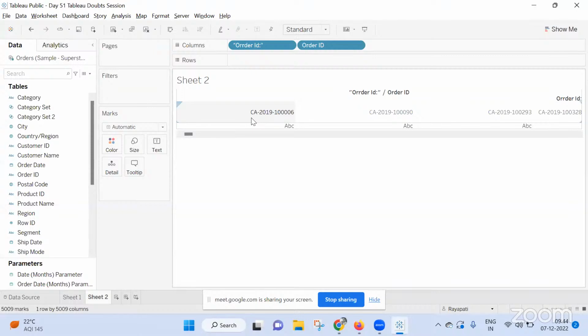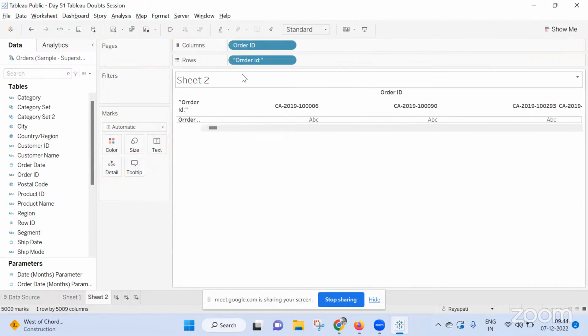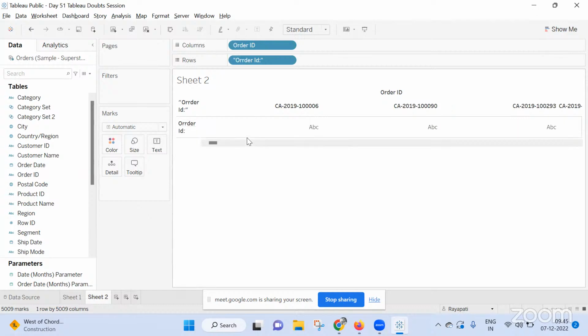This is the order ID. If I show order ID only here, it is not working for you, right? It should show for each and every one of them.